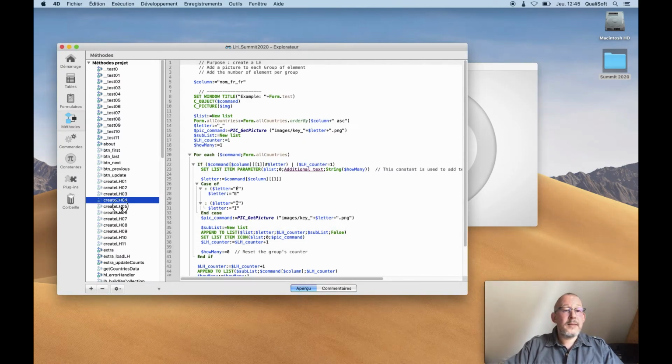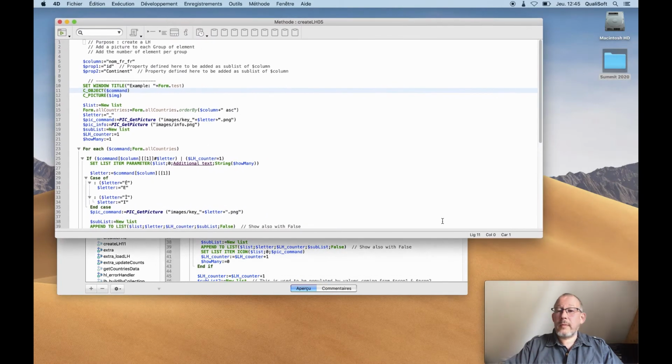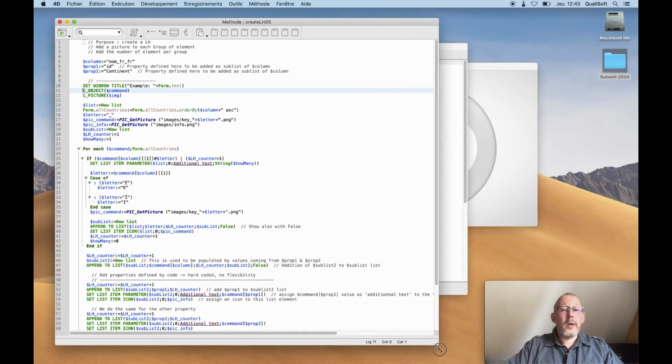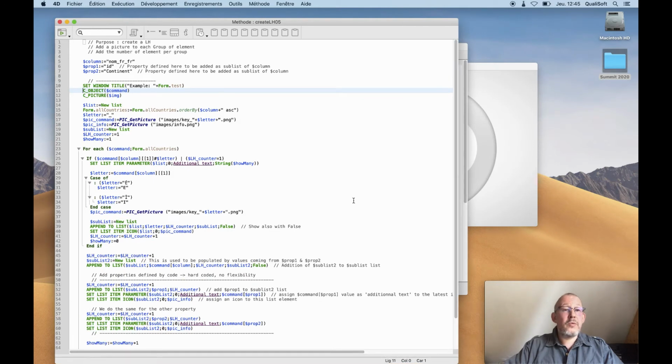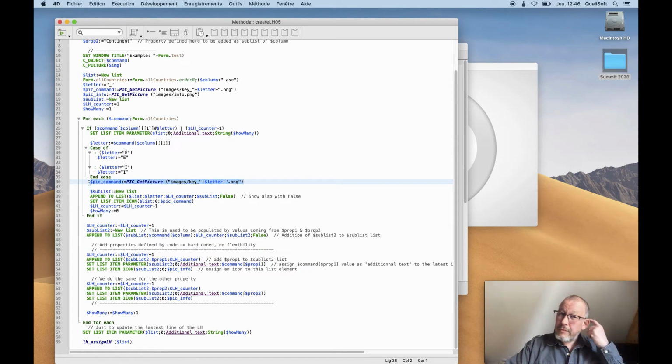So based on that, we are able to complicate or sophisticate a little bit the previous method. So we keep to attach the information here. We still work on the letter. We continue to work with information with the picture, and we create the sublist like previously.